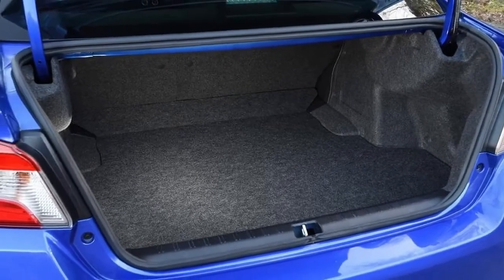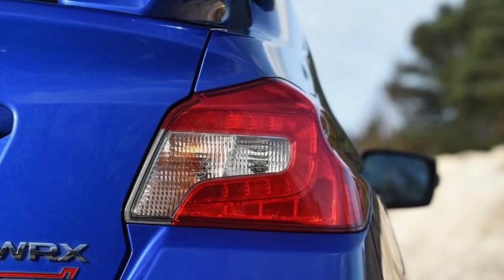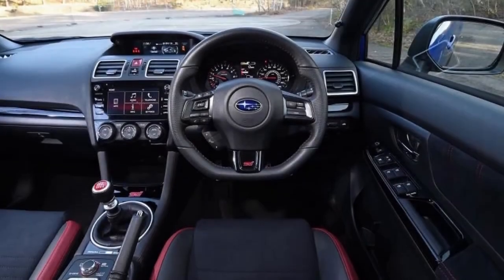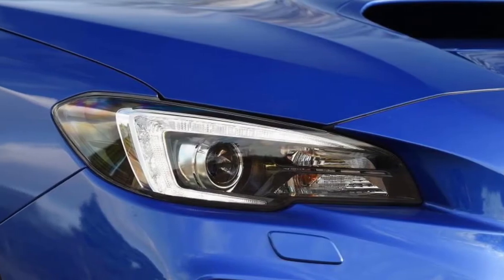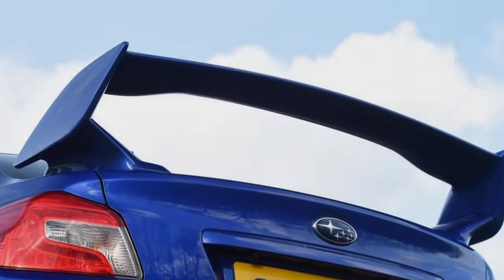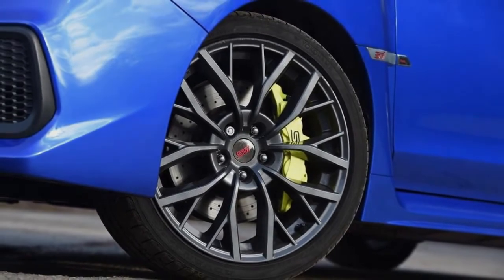The Subaru grips the road tenaciously, but push too hard and the nose washes wide — a little lift off the throttle cures that. Overall, the symmetrical four-wheel drive system is incredibly capable. While a more modern hatchback's all-wheel drive setup is still working out which wheel gets the power, the WRX has already dashed away. Combined with the firm ride and a cheap-feeling interior covered in dated digital displays, the WRX STI feels many steps behind its polished rivals.